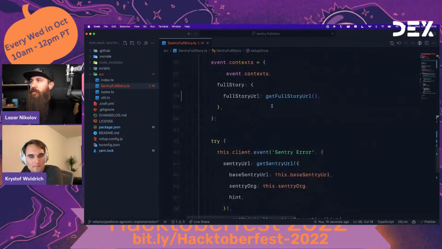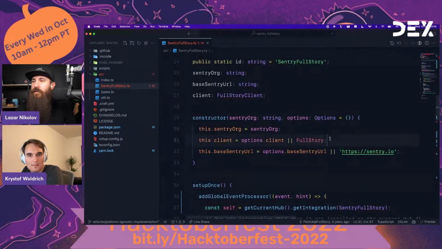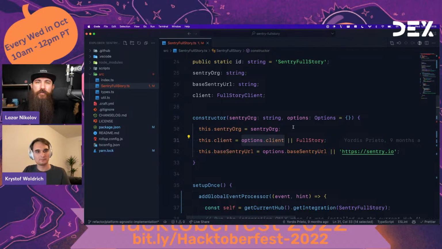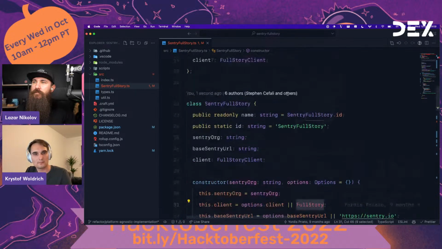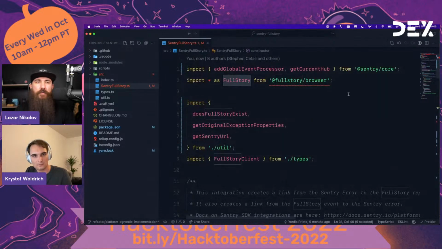So, moving on. The only error that we have is FullStory, and that is being used as a fallback in case the developers don't provide the FullStory client as an argument within the options. We're using the default FullStory from the browser itself.